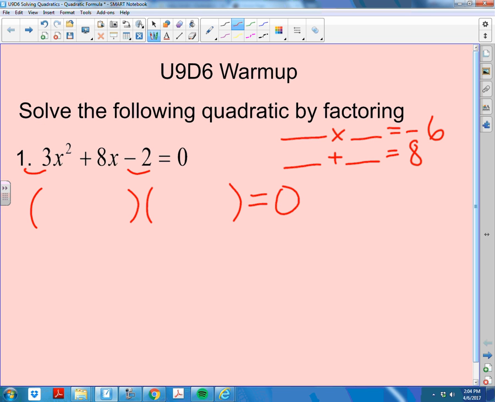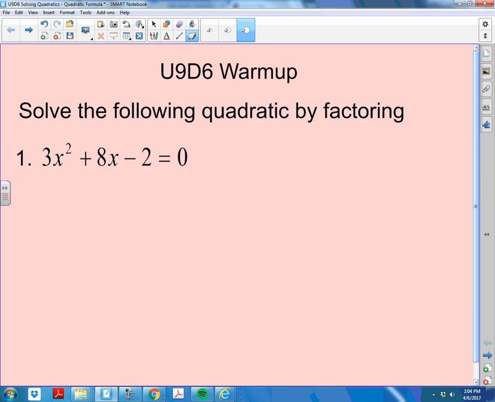Cannot factor it. Now, I'll tell you that what a lot of kids will now go is they'll go, well, there are no solutions. But I know there are solutions. Can anybody dazzle me with your math knowledge and tell me how you know that there are solutions to this particular quadratic? That is not why. Luke? That is not why. I am so far undazzled.